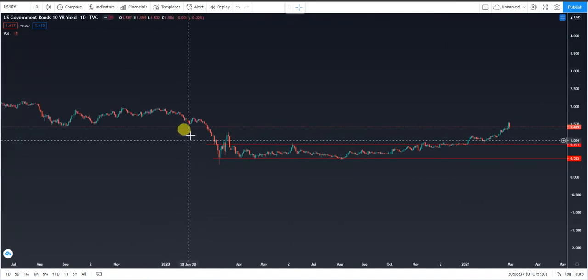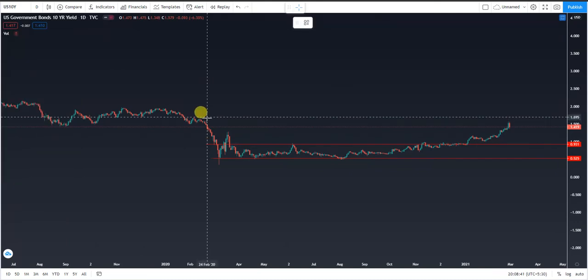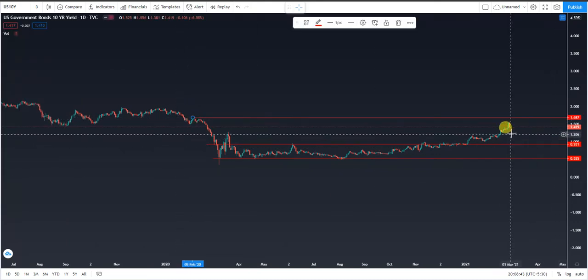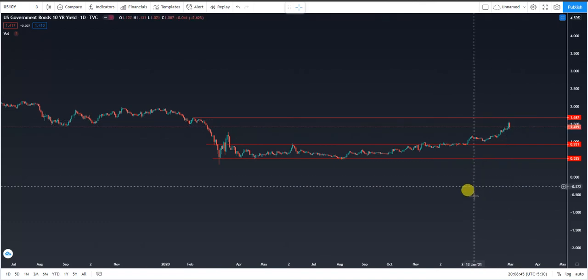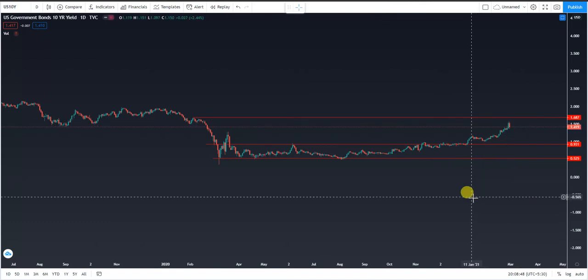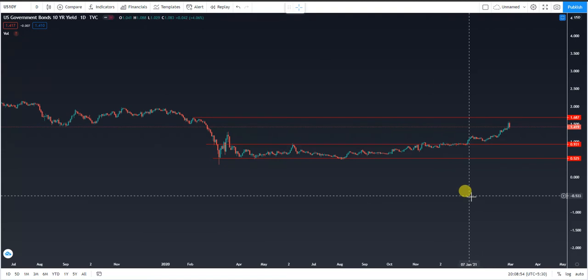I don't know what the next step is going to be, because the interest rate of the US has come to one of the resistances around 1.68, which it still has to reach in a shorter time. But let's see what the future holds. This was one of the major reasons: the US Fed has kept increasing their interest rate regularly, and so people are pulling their money from other markets and investing in the safer bond market in their country.